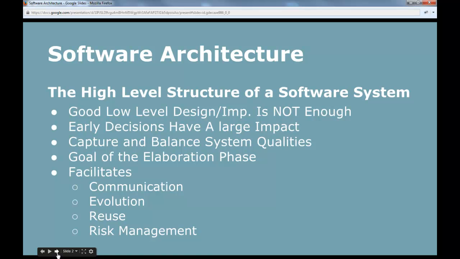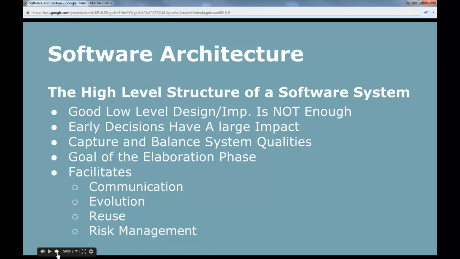So we want to facilitate communication. We want our systems to be able to evolve. This is very, very important in agile processes. You need to have a system that you can expand, change, evolve. And this is something that you can focus your software architecture on. We want to have reuse, of course, and this can also be facilitated by having an architecture that enables reuse in different levels, so that we can have already tested, designed, coded components that can be reused in other projects. So we can deliver software a little bit faster and a little bit more secure and better. And also, this is the goal of the elaboration phase in the unified process.